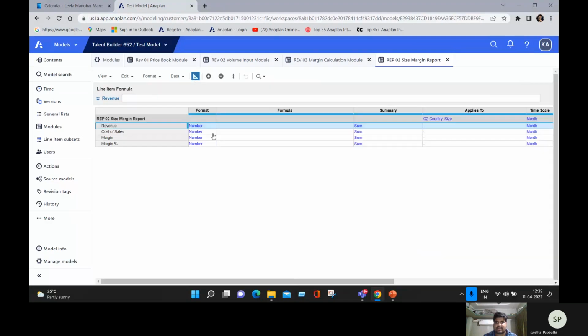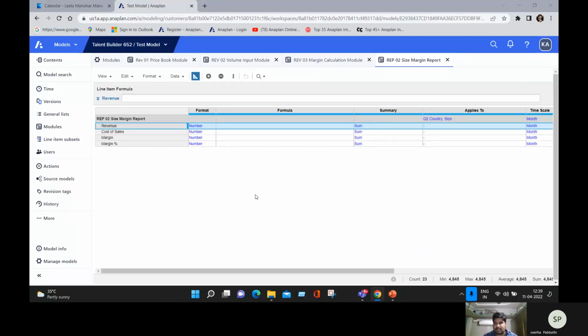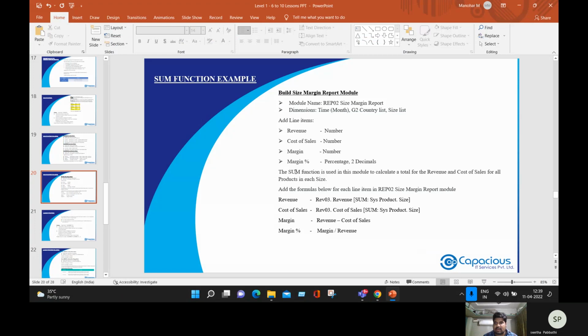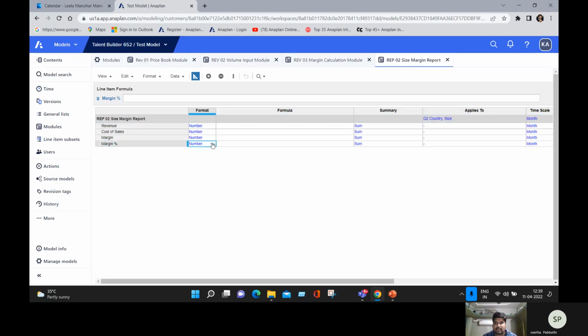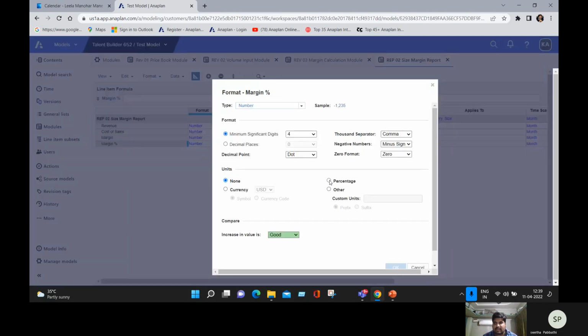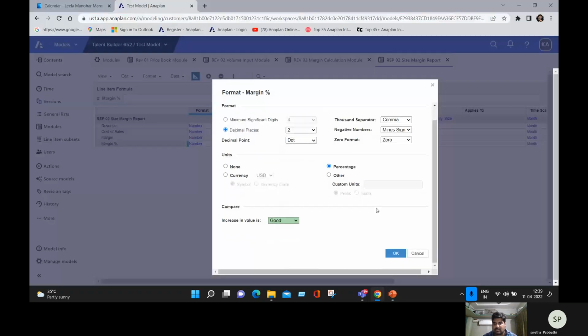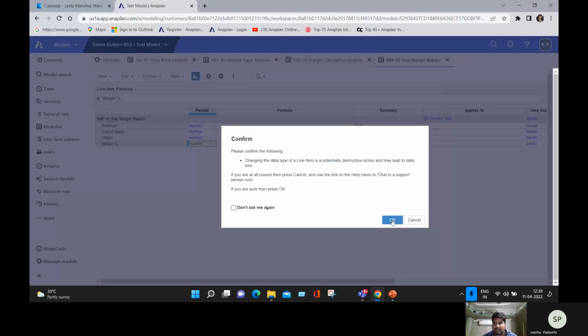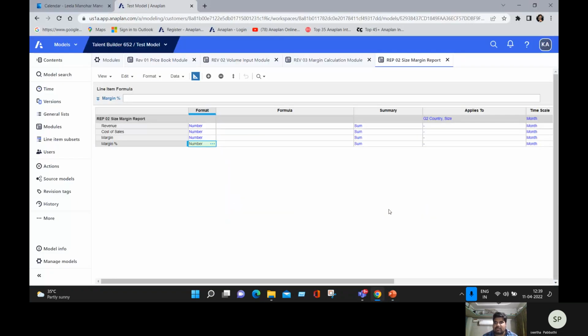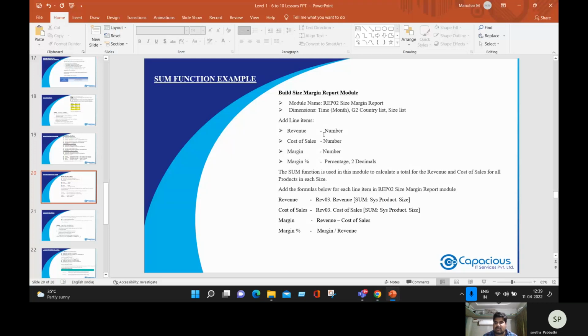And we need to format these line items. And we format the margin percentage as percentage and 2 decimals. Then click OK. Here the revenue, cost of sales and margin items are numbers.